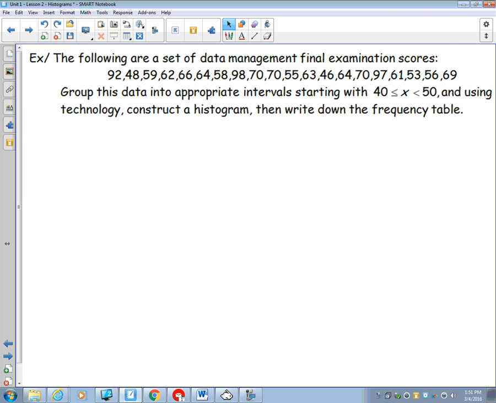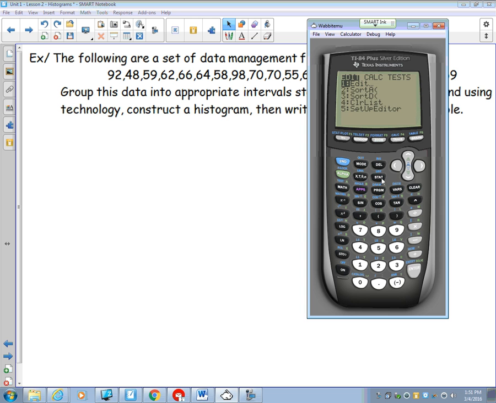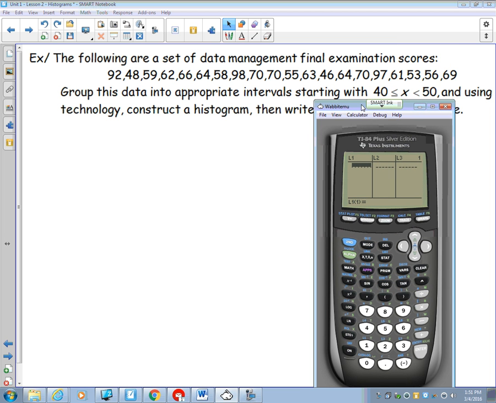Or if you go back to your list, which is under Stat, Edit, if you go up to the top where it says L1 and press Clear, make sure it's clear, not delete, okay? Clear, and press Enter, it clears the entire list. Okay, so if we're making this with our graphing calculator, and you may want to pause this right here so you can try it yourself. Okay, see if you can remember how. I can put my data in, just the way it looks. You get really good at entering data in this course.